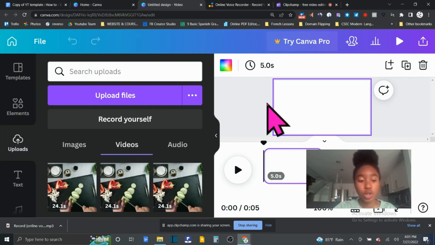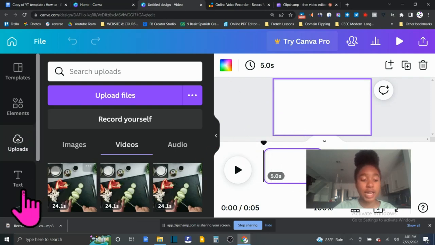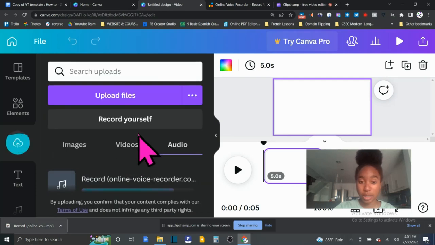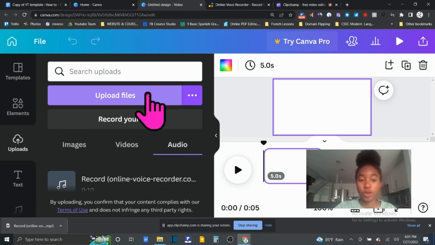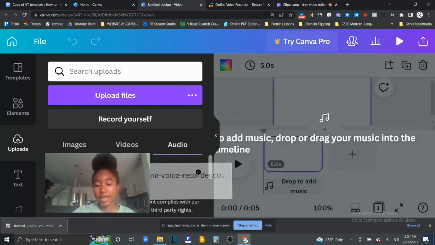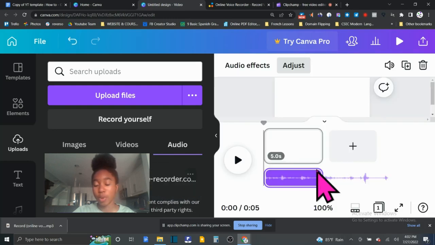So if you chose the online voice recorder route, you can pop it in Canva by dragging and dropping it. If you have your own audio files, use the first steps of choosing this upload file option. Now that I have my recording, I can easily pull it into here.